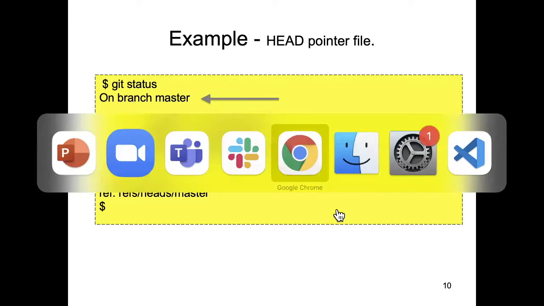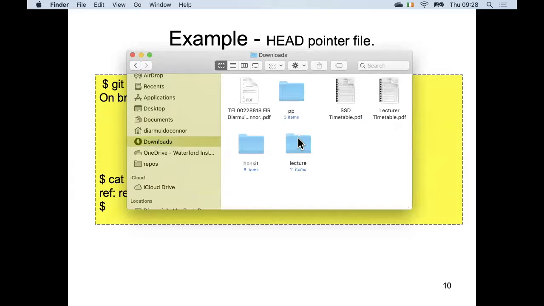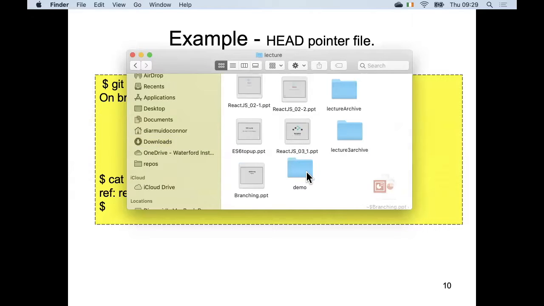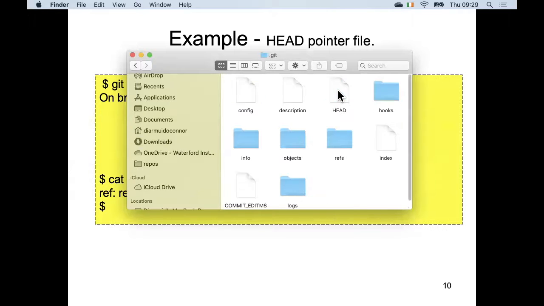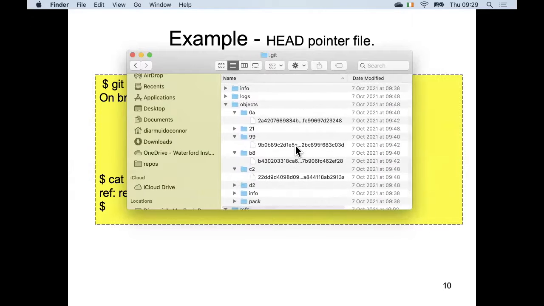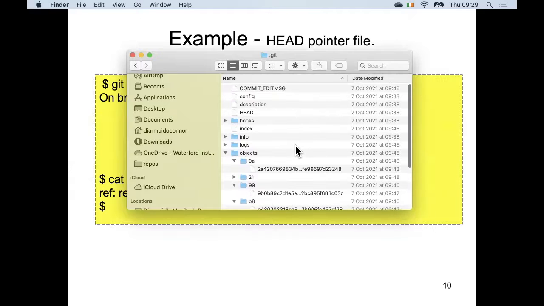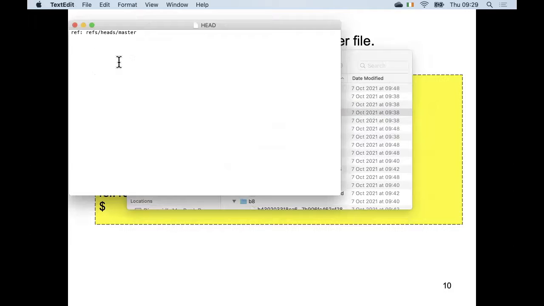If we just flip over to the simple little repo that we have from last week, if I dig down into this one, there you can see the head file there, and I can actually just view it using an ordinary text editor, and that's what it contains.